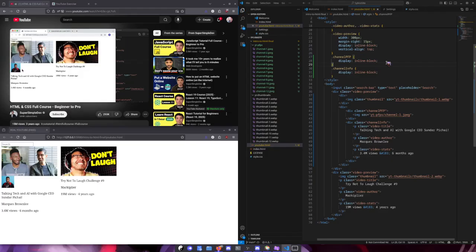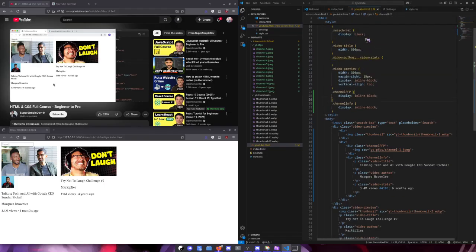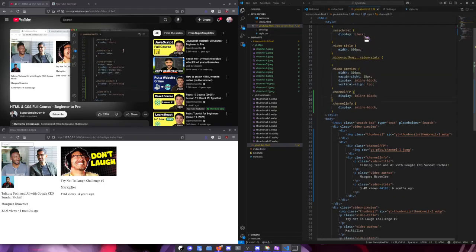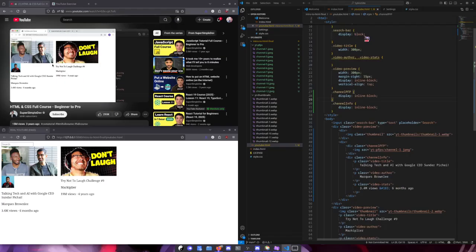Now you'll notice that they're still on top of each other, and that's because divs by default have a width of 100%. So we need to decrease the width of these 2 divs so that they appear next to each other. So remember that for the video preview card, so this whole thing, we set the div to 300 pixels, and that's how they can appear beside each other. So we're going to do the same thing for our horizontal layout down here.